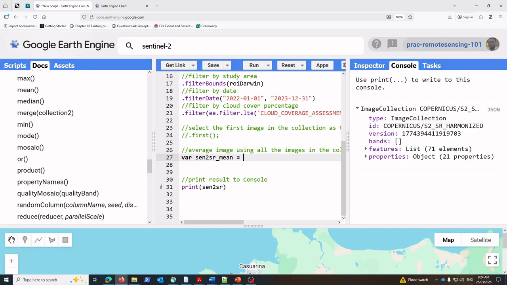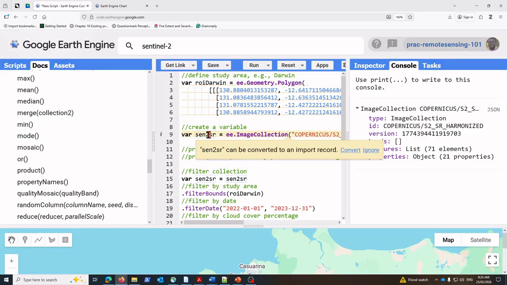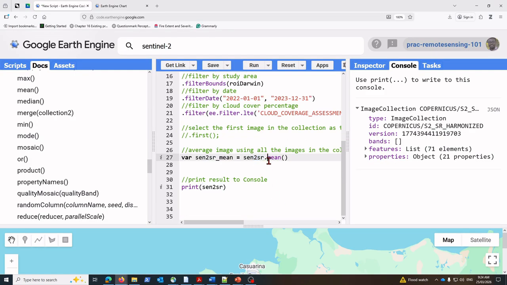So send to sr, then apply the method, right? This is our variable we've created here. So we've taken our variable and then we find the mean of the collection. It's an image collection, but we want to find the average, putting all the 71 images together to find the average or the mean. And then we apply the mean method.